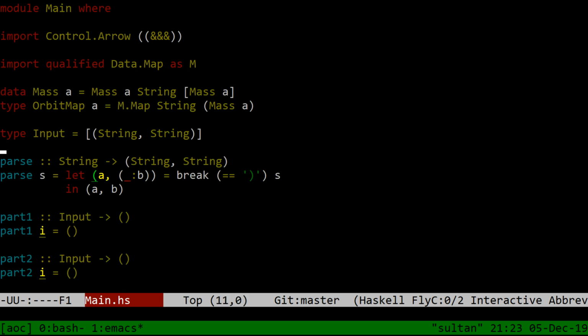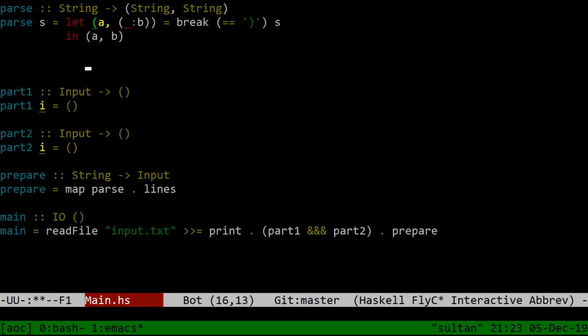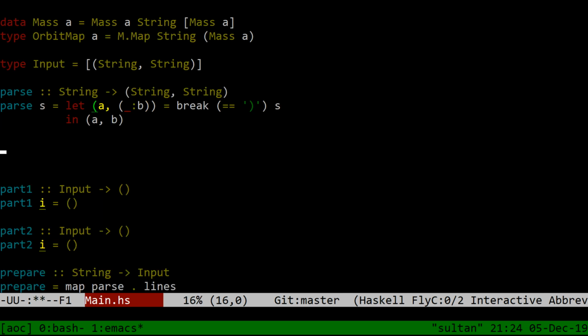Maybe we should, yeah. Our input will be having built the map, right? So okay, mass has a string name, but its children don't.